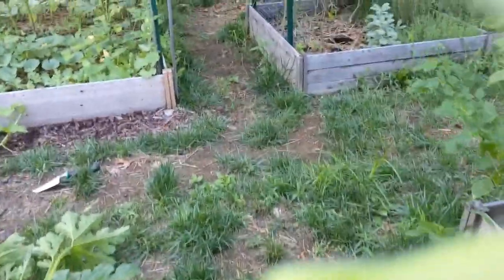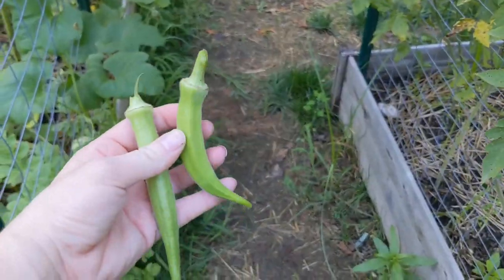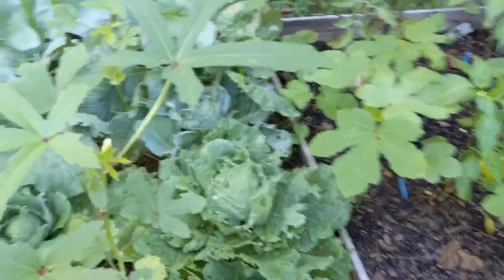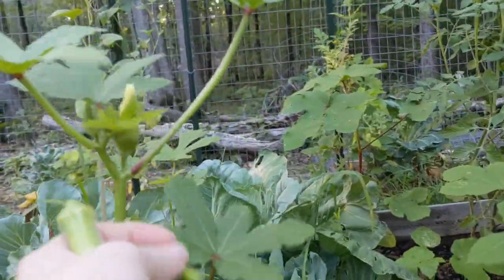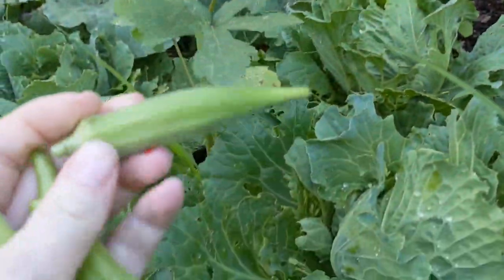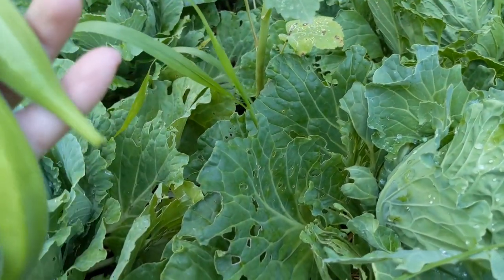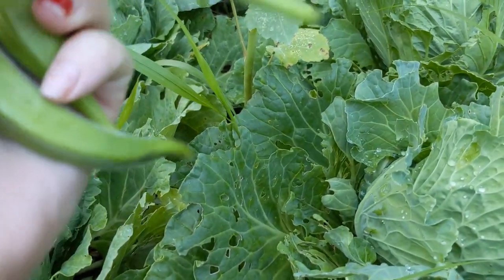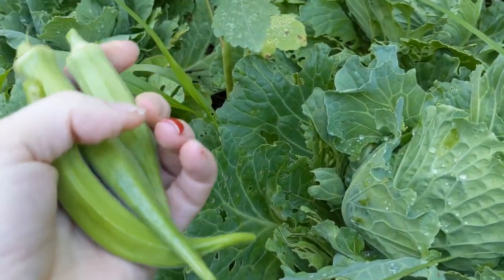But I think I had another variety that I wanted to show y'all that's different. And this one normally doesn't grow crooked like this. It normally grows pretty straight, but depending on the plant, the way that it's growing out. So this one is an old Alabama red, and you can see that this pod looks a little squattier. Let me pick it. Well, I didn't have to. So see how this one's just a little bit fatter? Each variety is going to be a little different. You definitely don't want them getting too long, but you could just squeeze them while they're on the vine to see if they're soft. You want them to be soft.